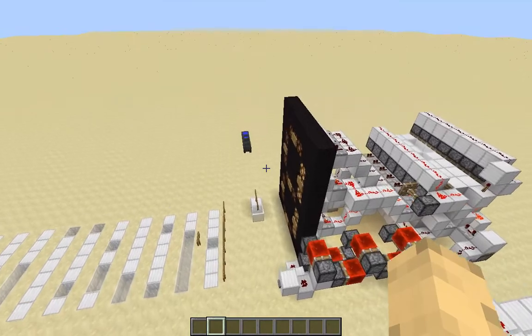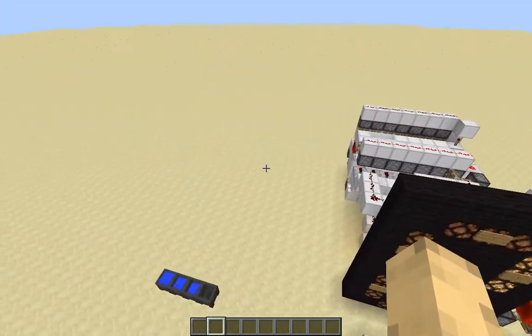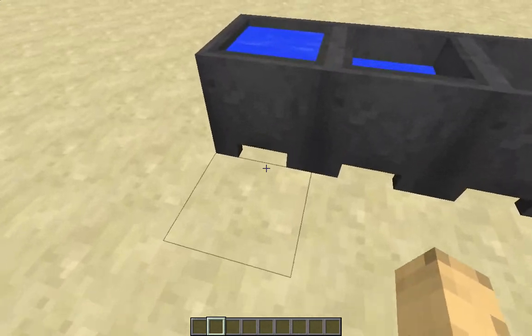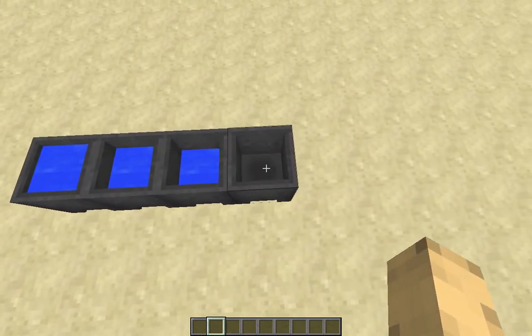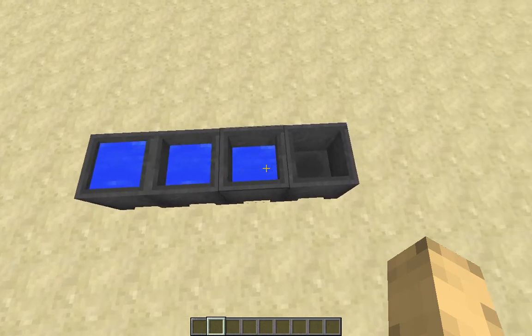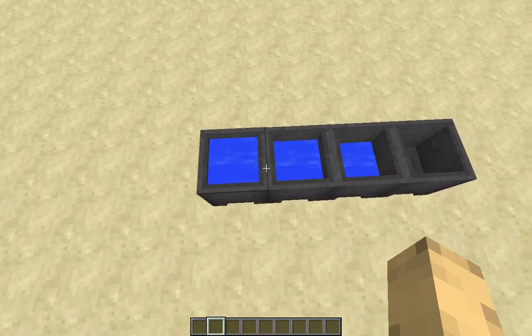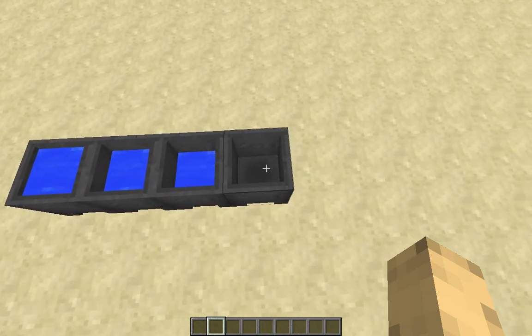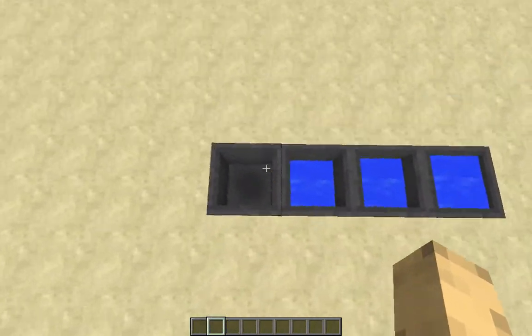that was that. The reason that you can't use the cauldrons the way I wanted to is because cauldrons only have technically 4 states, like that. You have full, not as full, and less full, and then no water.